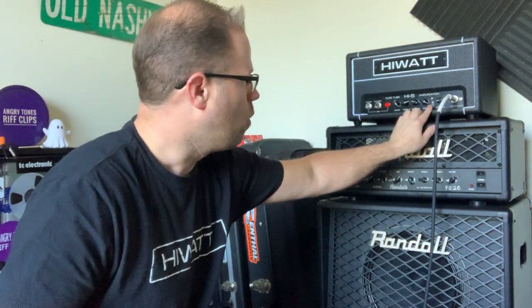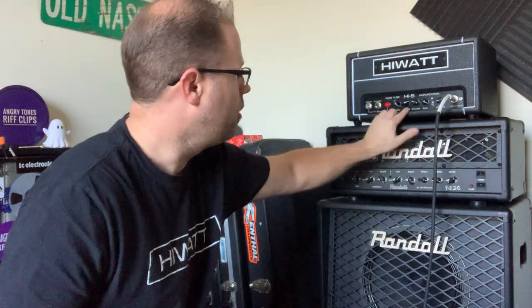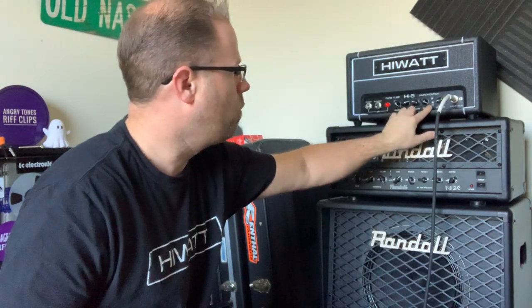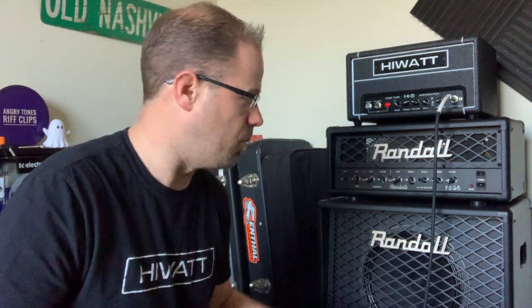Moving on, we have our overdrive switch. When you engage this on, you have overdrive, your gain is active. When you click this off, you actually have a clean setting. That's right, it's a two-channel amp, okay? Wish I could turn around and show you the back, but I'll explain the back. You have your power in, and you have your speaker outs, okay? You have two speaker outs. So I'm running two 112 cabinets down here, oversized cabs by Randall, loaded with V30s, and it sounds sick.